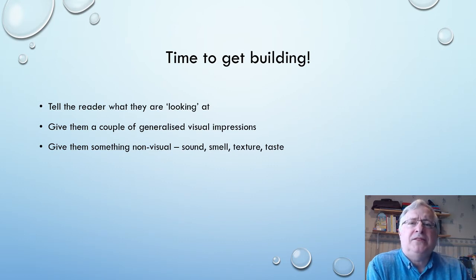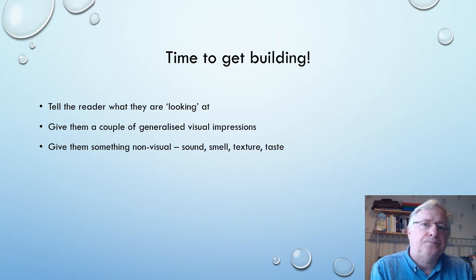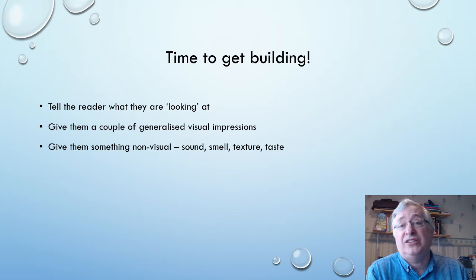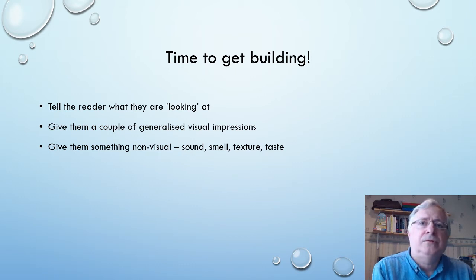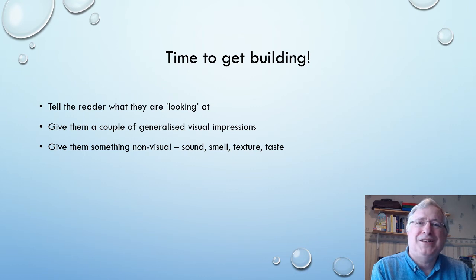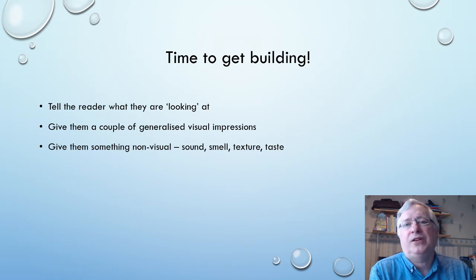The next thing we want to give them is something non-visual. Visual is great but we need to sprinkle in the other senses as well. We could put in sound—both vision and sound share the characteristic that we can experience them over distance. The other senses, when we get to smell and touch, even taste, are very intimate senses and indicate we're coming much closer. You can manipulate where the reader imagines this thing to be by choosing the correct sense that indicates closeness or distance.